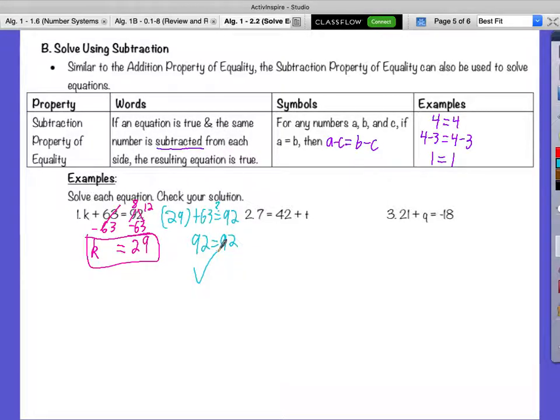Okay, I want you guys to try number 2 by itself. Hey, reminder here. Is this 2.7? No. Let's try it again. Is this 2.7? No! Let's try it again. Is this 2.7? No! Try again. Is this 2.7? No! Okay, that's just 7. I want you guys to do number 2 by yourself. When you're done, or if you have questions, raise your hand. Very good. Check.